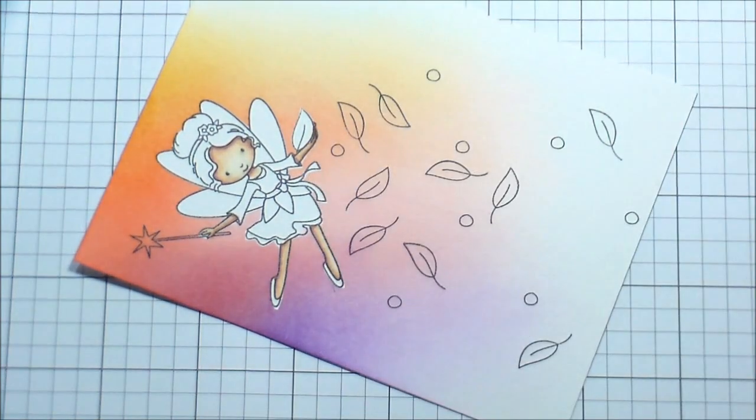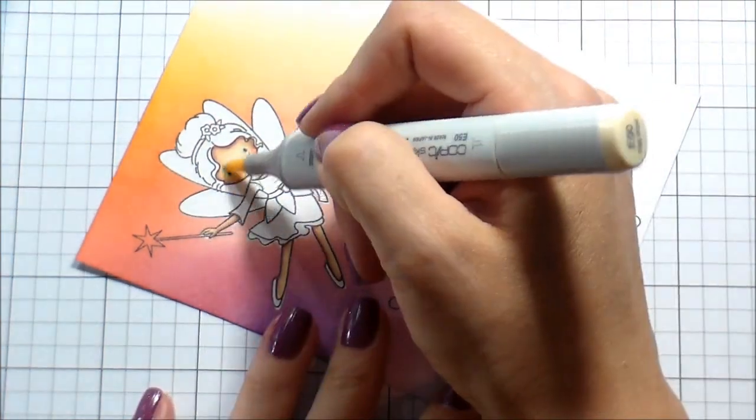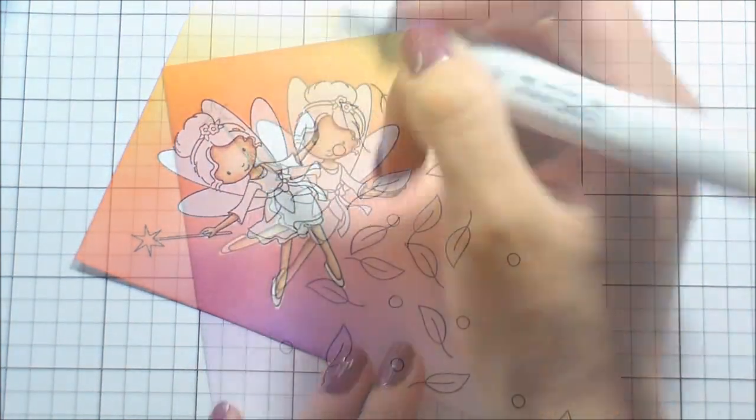Once I was happy with the way that her skin looked, I took out that R20 to just give her some color in her cheeks. I like to do this a lot when I'm coloring people.